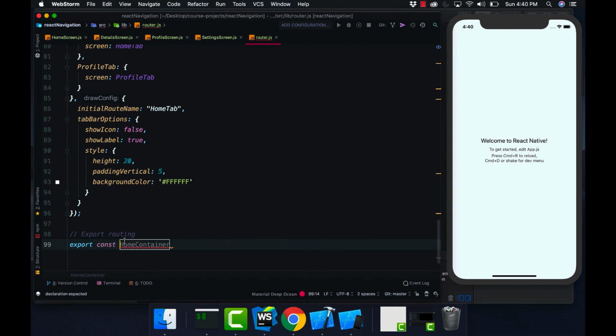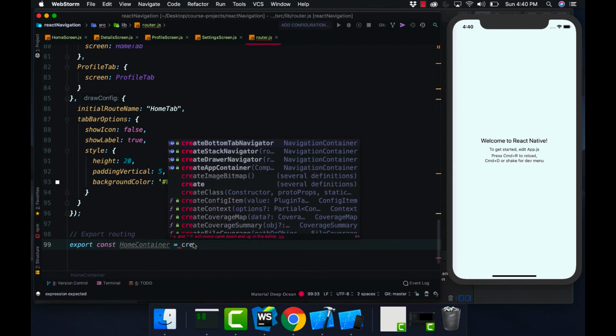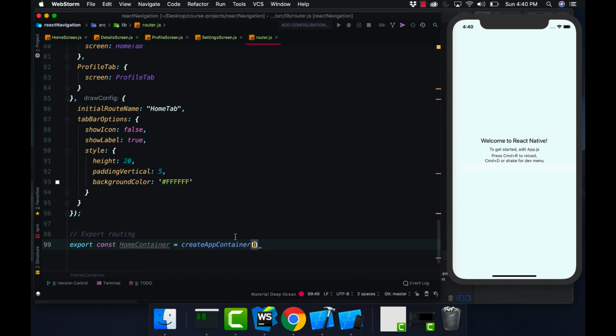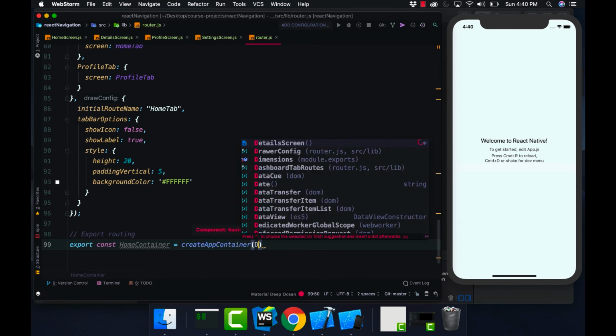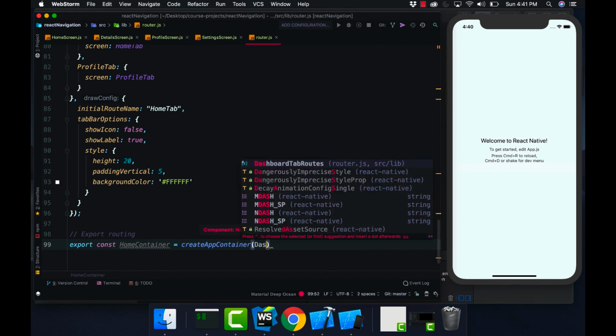Sorry, export const home container, set that equal to create app container. Use our dashboard.